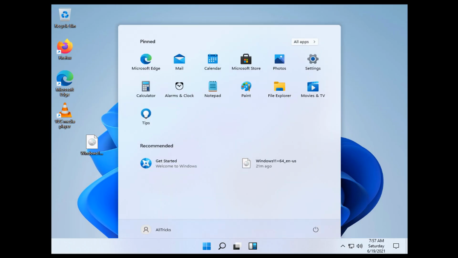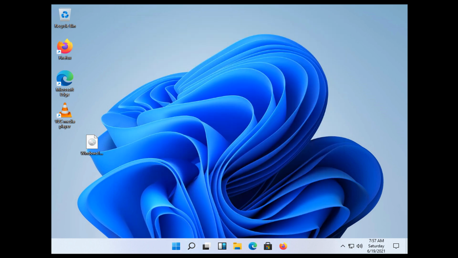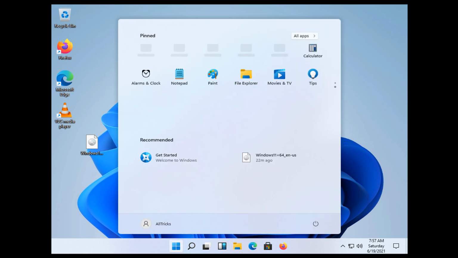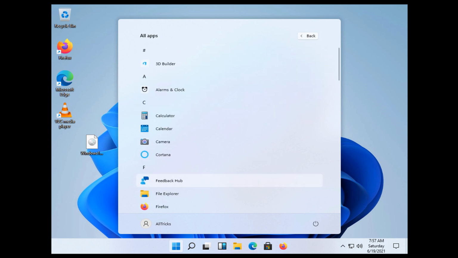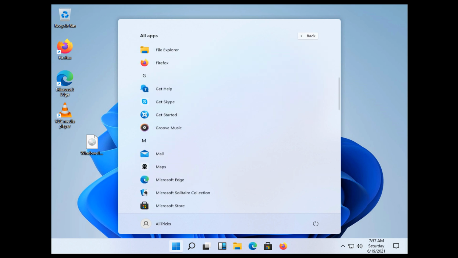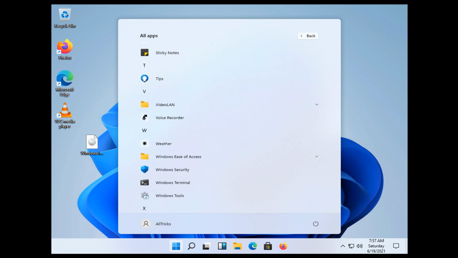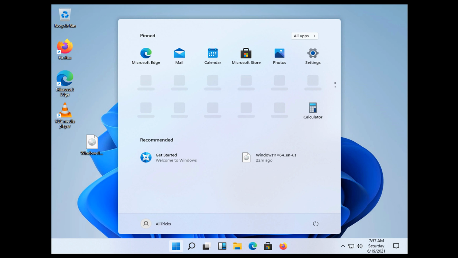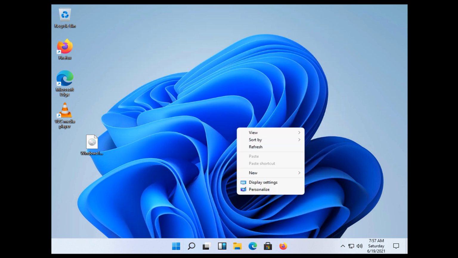You can see I'm logged into my Windows 11 desktop. Here some icons are missing. It seems the cache is not loaded in, but it will load in a couple of minutes. And this is the complete start menu. It's at center and complete scroll bar, similar to 10, which was at the left hand side, but it's a center based menu. So you'll see the data in center.